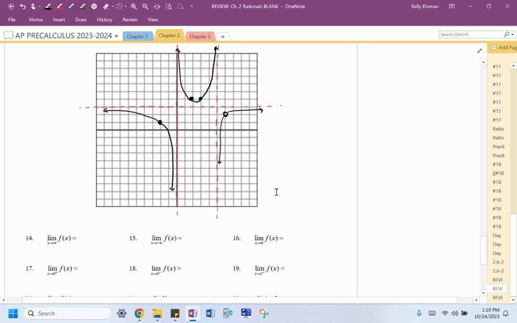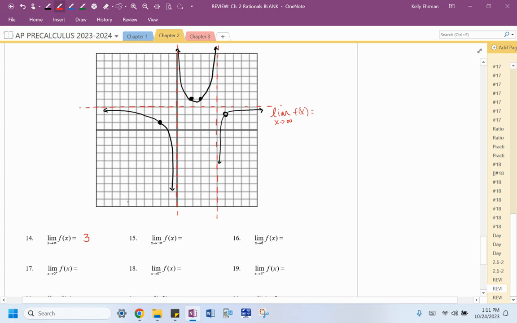And I want to know the limit as x approaches infinity, which means as we pretend you're hitting trace on this graph, as you trace to the right toward infinity, what y value is the graph hitting? So this graph is leveling closer and closer and closer to 3. So that is the limit as x approaches infinity. That's just another way to say what is the horizontal asymptote.